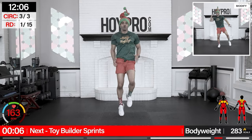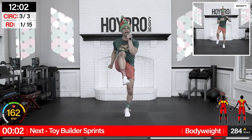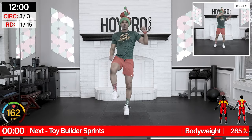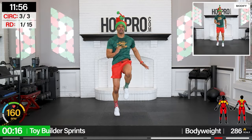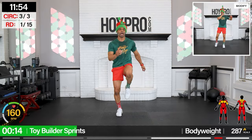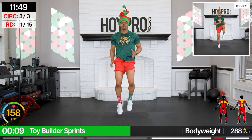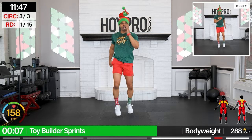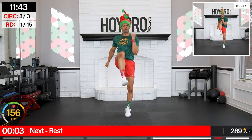Come on. Toe builder sprint. So come on. Up. Hammer. Up. Hammer. Sprint fade. Remember, just 20 seconds per round. Other side. Yeah. Come on. And up. Yeah. Let's go right to the other side.